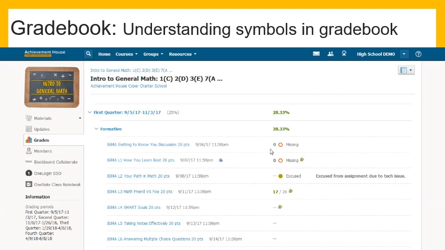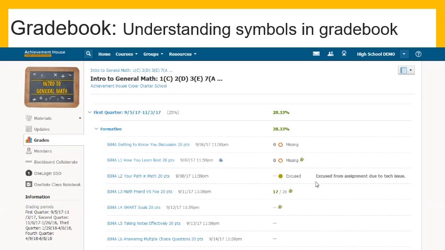However, you notice that the second activity has a puzzle piece beside it. This means that the student has completed this activity after the teacher entered in the 0. This means that the teacher will need to go in and find this activity and then decide how it should be graded. Something else you may notice is that the student was excused from an activity.